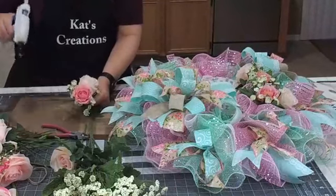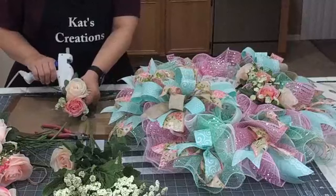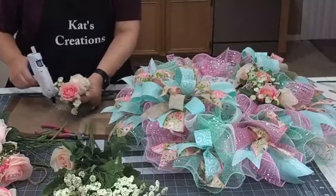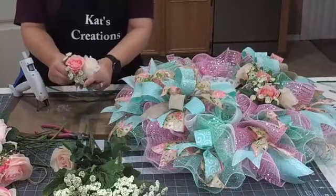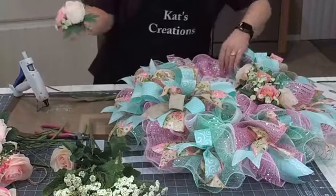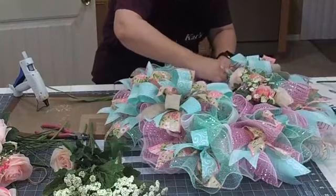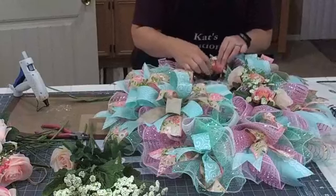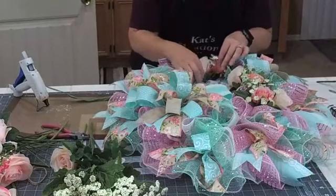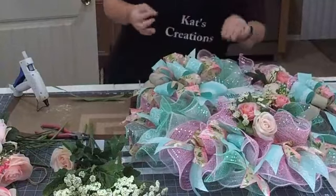So we're going to do the exact same thing. And if it's hard for some of you gals to hold the roses together while you try to glue, you could actually take a small zip tie and tie the little bases together and then glue it. Exactly. And this one's going to tuck in under my sign, just like so. And then we have one more spot.